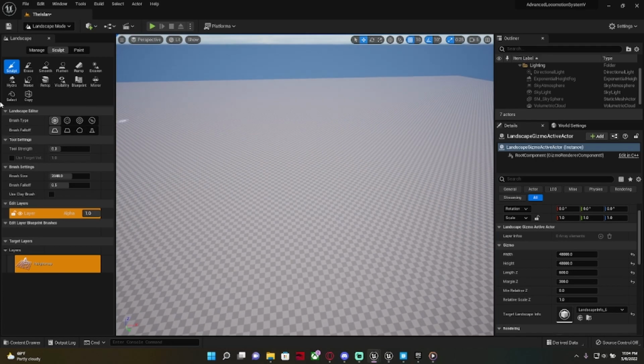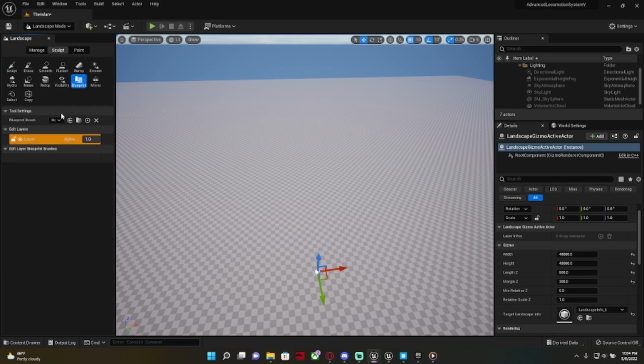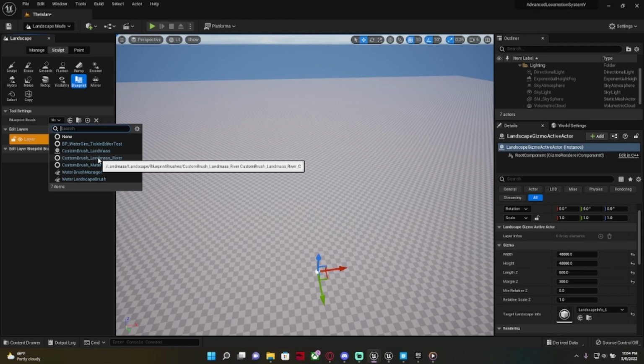Okay, so the way we're going to go about this is, rather than sculpting it, we're going to go into the blueprints. And in the tool settings, you're going to have blueprint brush. If you click the drop down there, you're going to want to make sure to click the custom landmass brush.